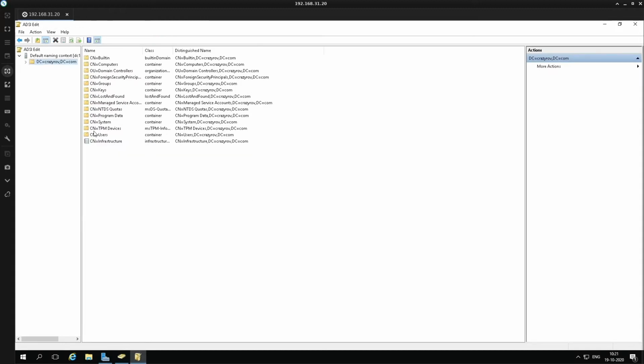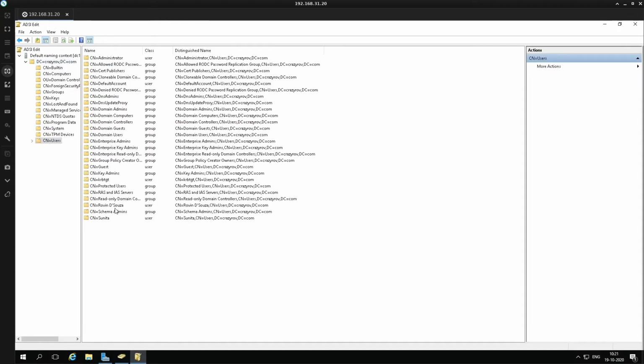If I go here, you would see that this particular user is under users, and the full DN for this is CN=Rowan De Souza, CN=Users, DC=crazyrove, DC=com. So CN again is container, which is the user itself. The next CN is the container above this, which is users, and DC is the domain component, which is crazyrove and com.